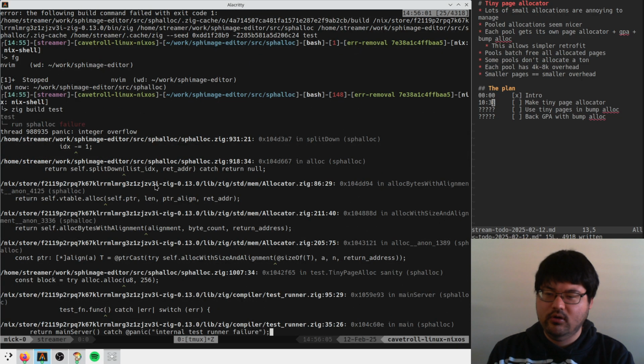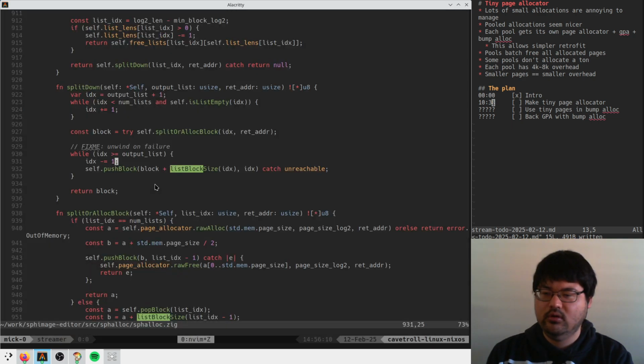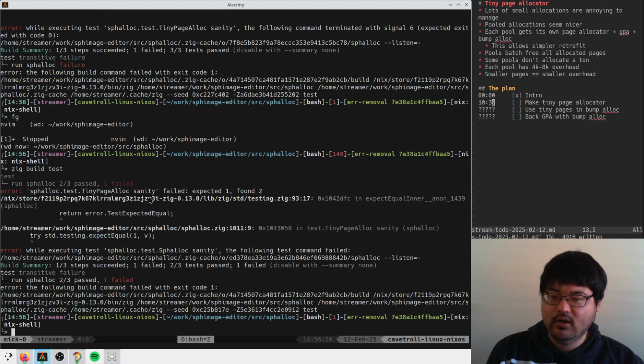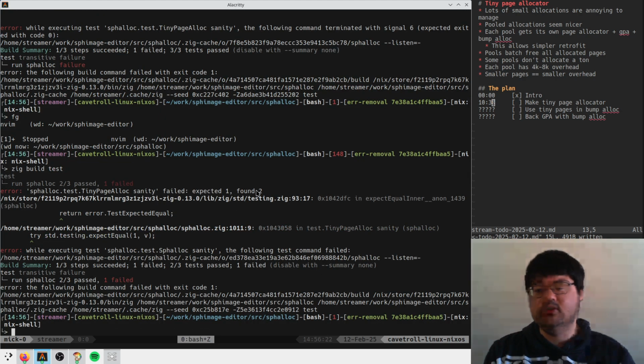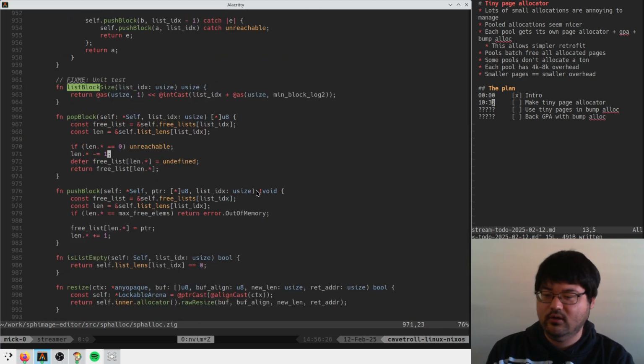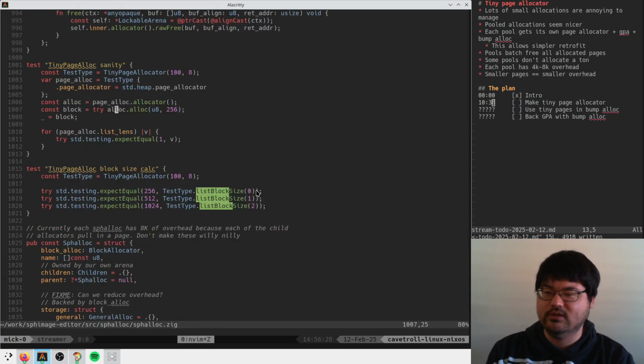Integer overflow on split down. So that means this has to be greater than, because the minus equals happens every time. And then expected 1 found 2. So that's kind of interesting. It means that we have 2 blocks somewhere that I don't expect.